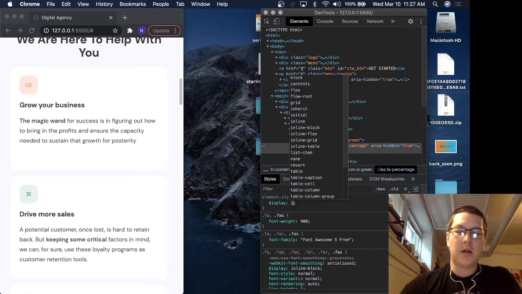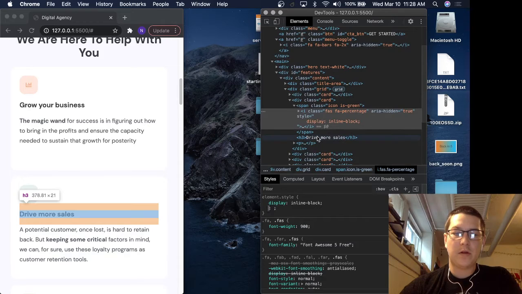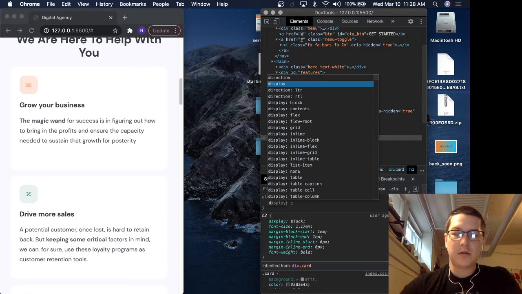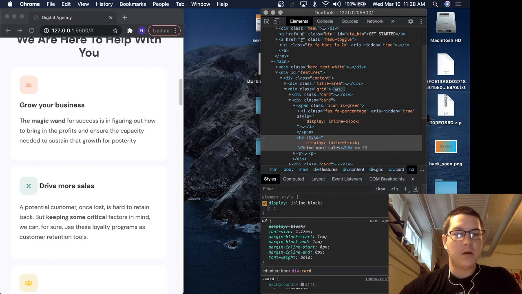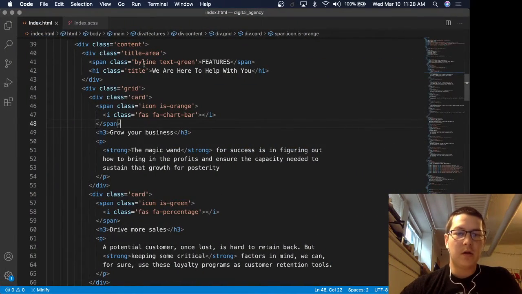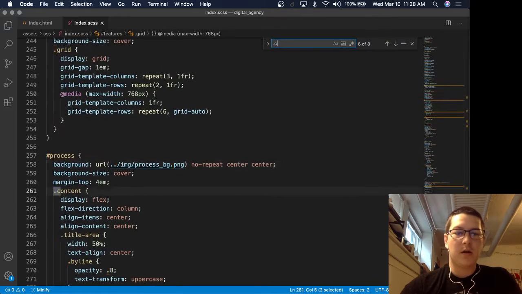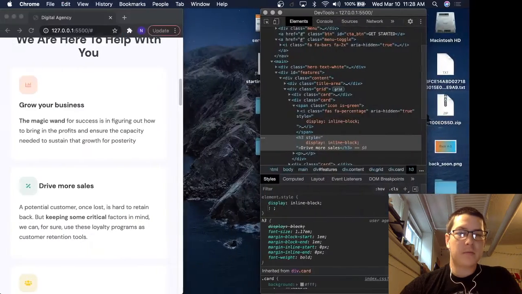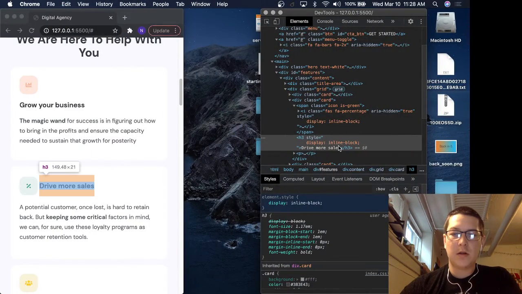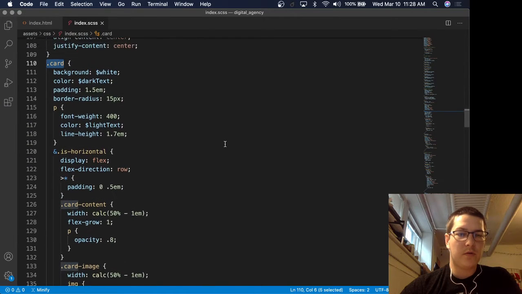Display inline block. And then find this. Display inline block. There we go. Beautiful. So we'll find that card. Alright, that is a card, isn't it? Alright. Where's our icon class?